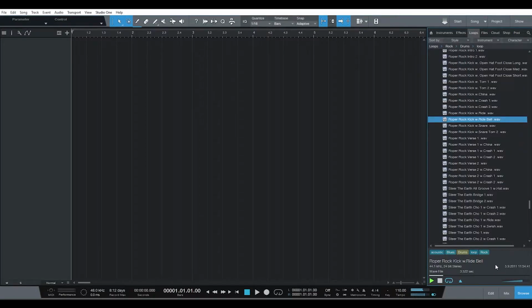We call this auditioning. It tells us a lot about the track, including the sample rate and bit depth that it was in. As well, there is a play and stop button, and then this tempo right here is playing it at your song tempo, which is great. So there we go, and that is the WAV file.